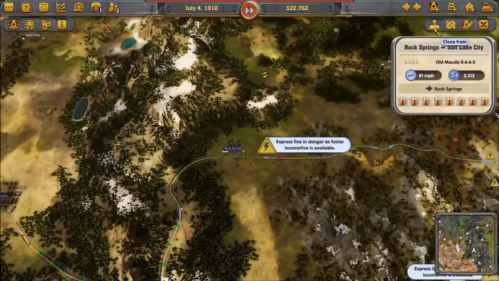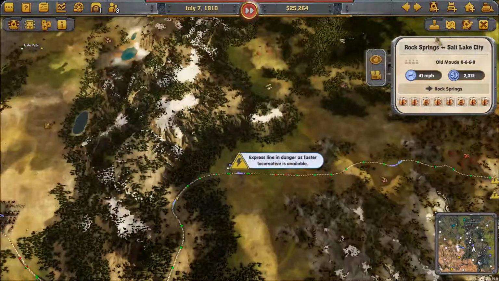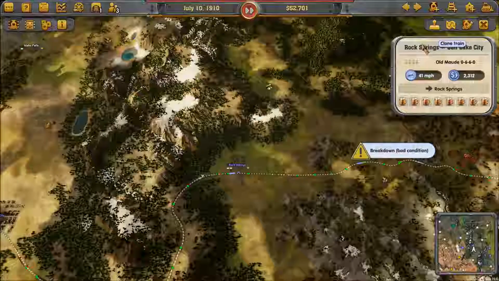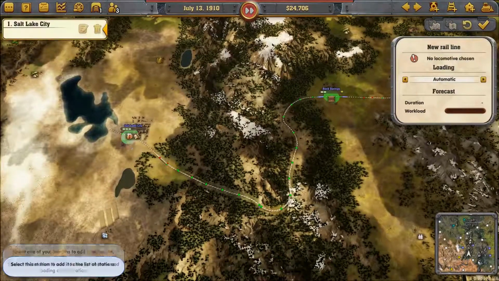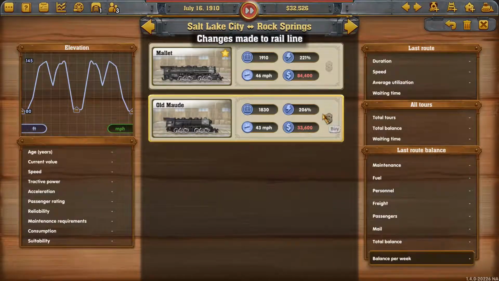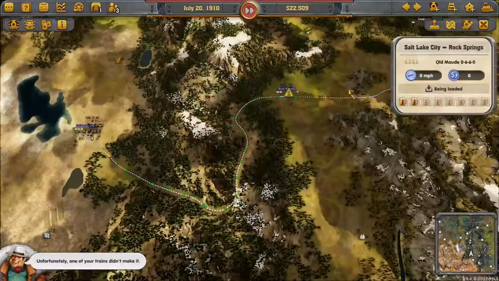So increase passenger waiting time. Come on, 33. Come on. There we go. And then we want our trains heading in the opposite direction. Unfortunately, one of the trains didn't make it.